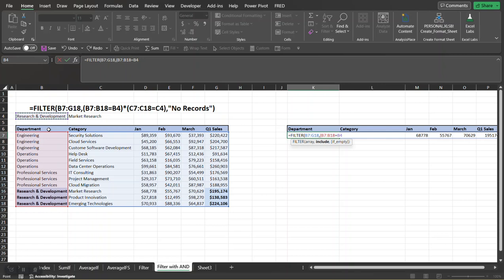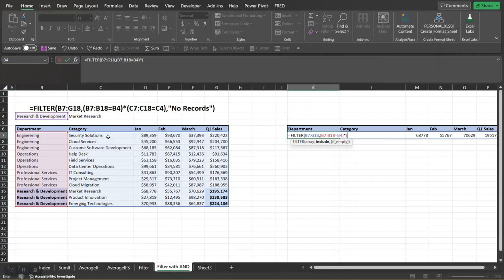Again, we don't have to do it dynamically like this. We could also hard code the value right here just by putting it in double quotes. Now we're going to close out that first criteria, and now we're going to use the asterisk sign, which indicates to Excel we want to multiply these two conditions together, which represent an and condition. So in this case, both of these conditions that we put here, they have to match in order for the filter function to return records for us.